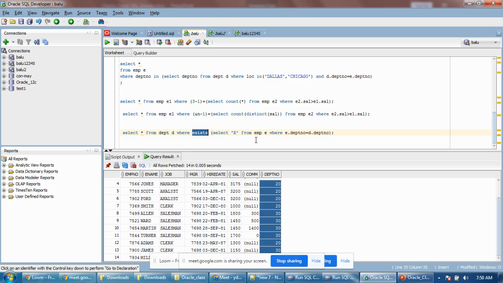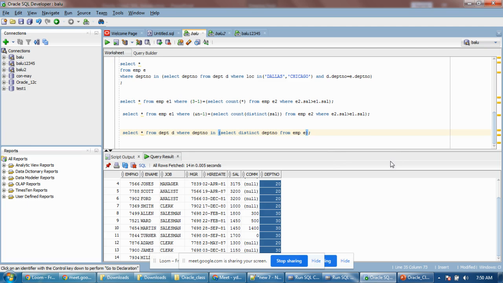This is easy, right? Compared to the IN operator, if you are using IN, you write SELECT DISTINCT of department number, and here you have to give the department number. This is the way to write a subquery.